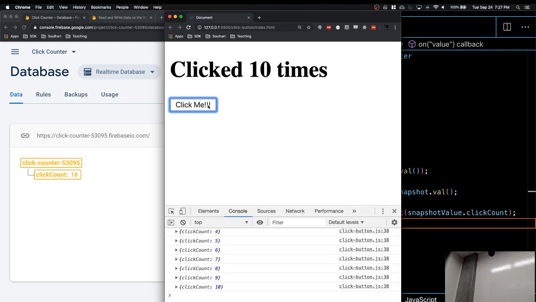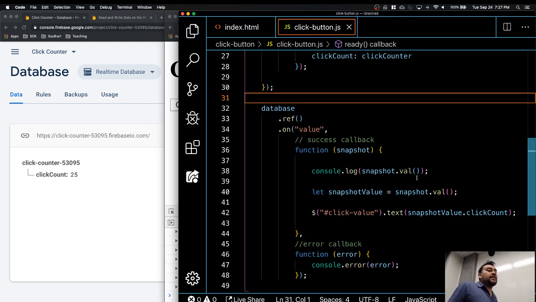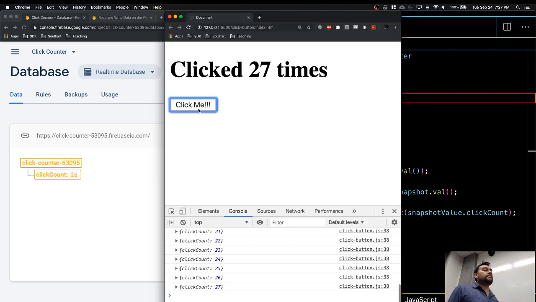So please note what is happening. When you click, it makes a trip to the server, goes back, updates your database. All right? And then in the same instance, it comes back and actually gets this value from your database. You see how fast that is? That's why it's called a real-time database. Looks like I'm just updating from my jQuery or I'm using the counter, but you can see that I'm actually not using the counter. I'm using the value that is returned to me, and then showing it on my screen. This is why it's super fast, and this is the reason it's called a real-time database, because the updates are real-time.